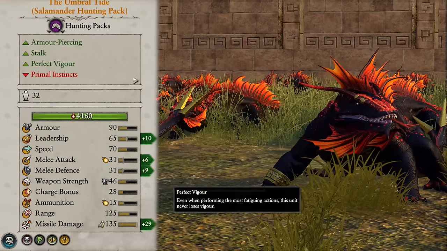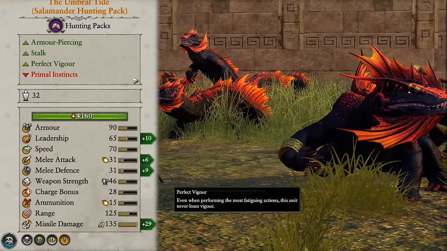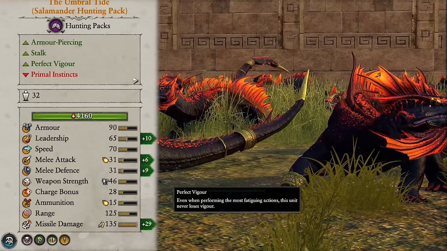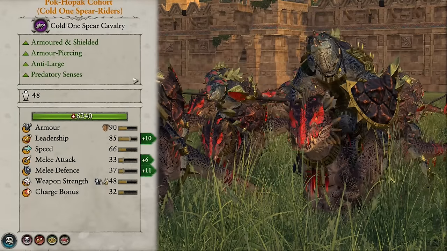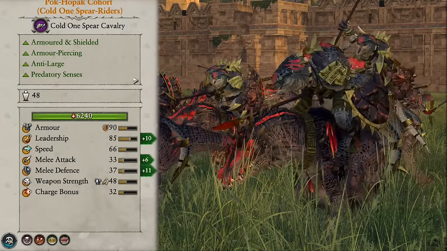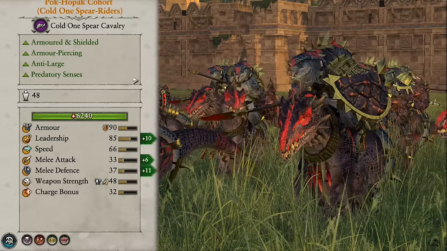The Umbral Tide are a Salamander Hunting Pack unit. They get bonuses to leadership, melee attack and defense, missile damage, and perfect vigor. The Pop Hopak Cohort are a Cold One Spear Riders unit. They gain bonuses to leadership, melee attack and defense, as well as gaining Vanguard deployment.